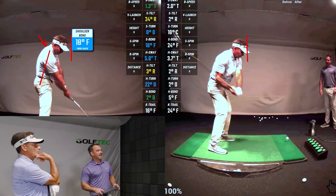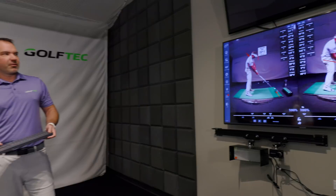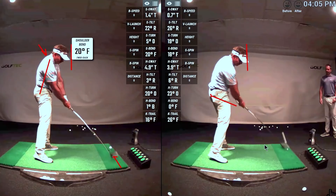I'm guessing this one doesn't look like that — let's take a look. The first step you mentioned was having the shaft further behind you on the downswing, like you see here, and that's awesome. Measuring right before impact, it's moving pretty straight into the ball slightly, and definitely more outward than the one on the left. So the swing direction is programmed for a draw. You can see the space between your right forearm and your left, and how your right arm is bent more.